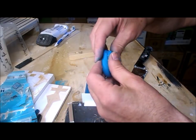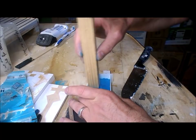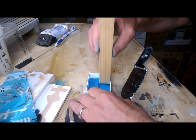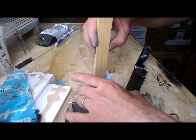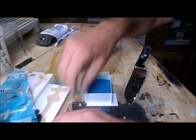Doesn't have to be exact, but the closer I can get it the better, because I want both sides of the mold about the same size. That will maximize the space between the corners of the master and the edge.